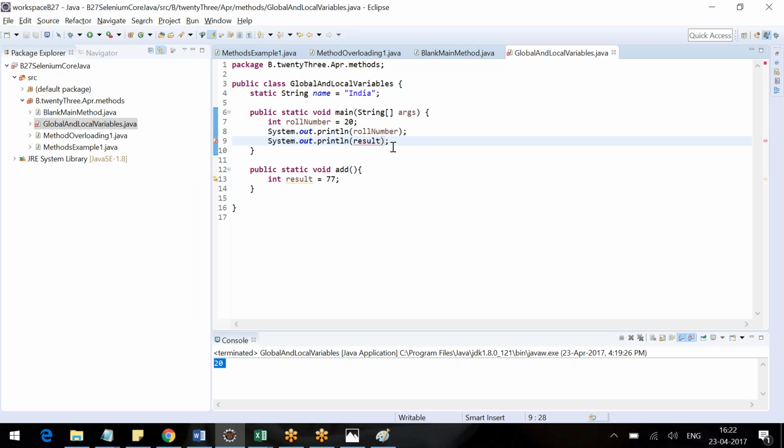So the truth is this result is declared in add method, and you can only access it inside the add method, guys. You cannot access it anywhere else. Only inside the add method.